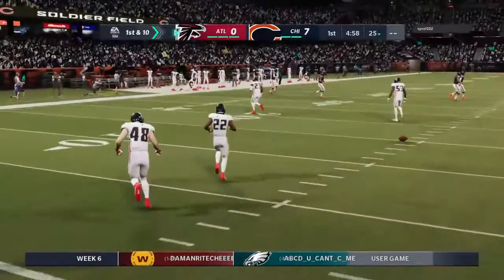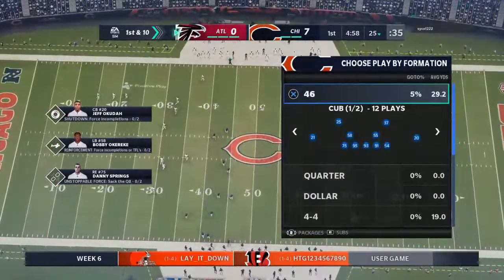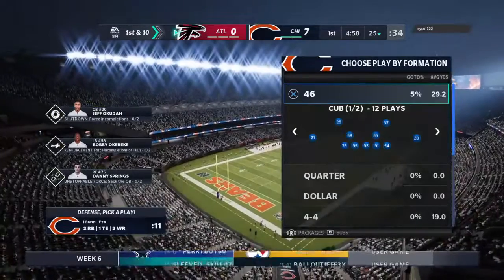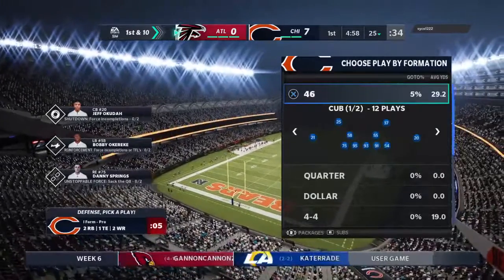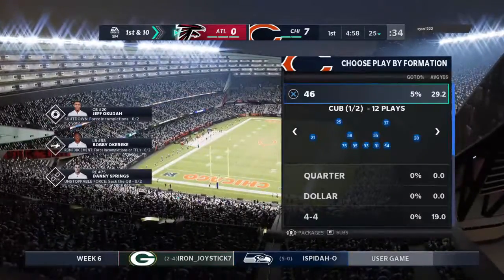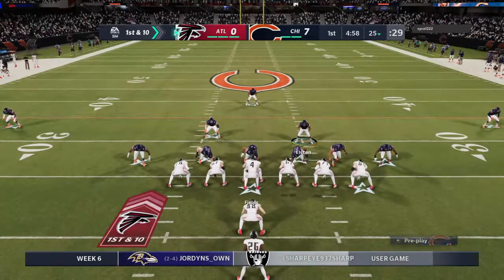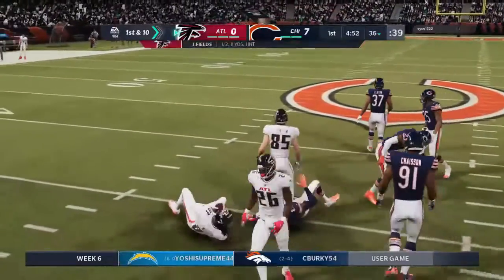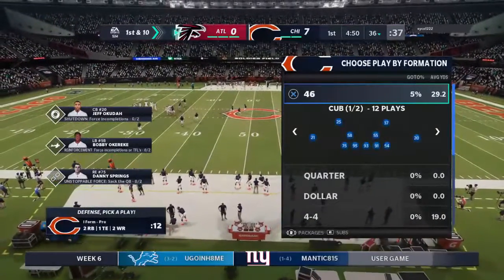The Falcons take over 1st and 10 at their own 25-yard line. About set to begin their next drive, the Falcons offense at the line. They had the interception last time. It led to the opening touchdown. So now 7-0 to score as they start 1st and 10. And they're able to get this one across the 35. A gain of 11 to kick off the drive, and it's a quick first down.